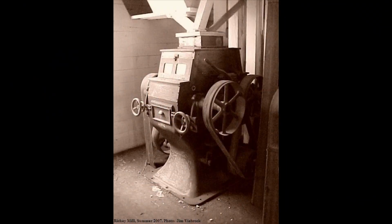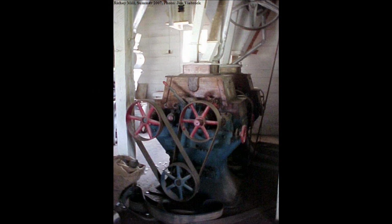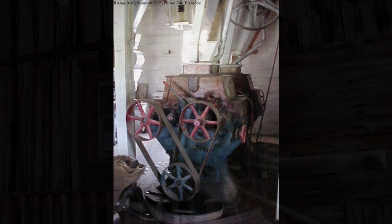There's not a stone mill on this property to show you. However, there are two roller mills on here, and those are more modern ways of grinding corn. There are two steel drums rolling against each other that are inside this mill, and I have pictures of them from the last time I was here. So that is the way that they would have pulverized the material down to where it was usable, either to corn grits or feed corn, something along those lines.